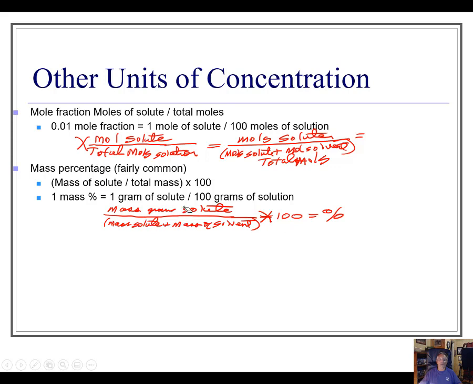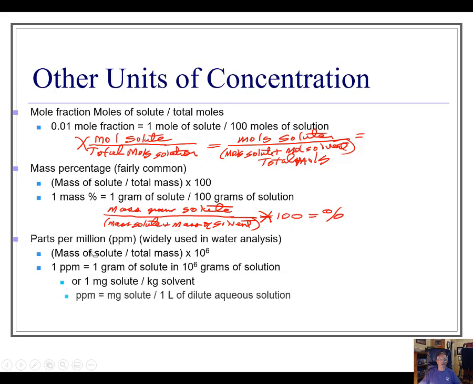You have to have same units in the numerator and the denominator. Parts per million: if you're a biologist, particularly a wildlife biologist, doing water analysis, looking at ecosystems and water systems, you're measuring parts per million of arsenic or mercury or some other toxic substance in the water. You'll use parts per million because those will generally be very dilute solutions in a healthy water system, and so you need something that can express a usable value. And so we use parts per million.